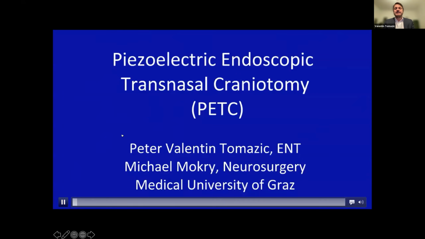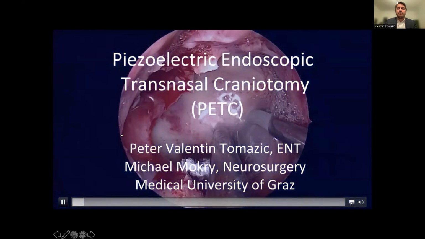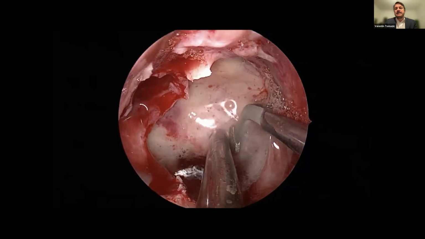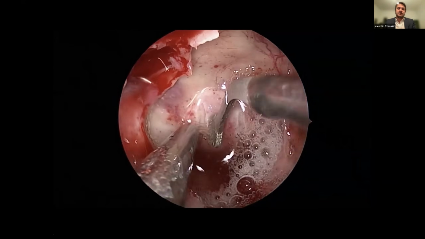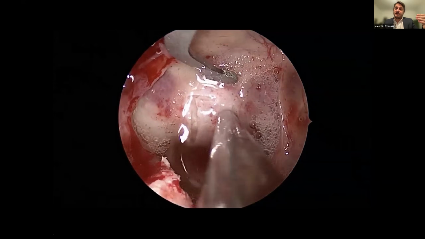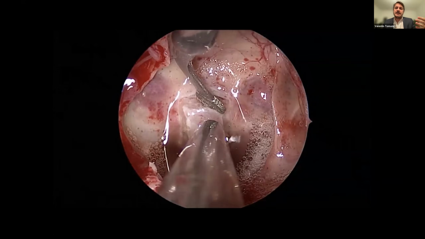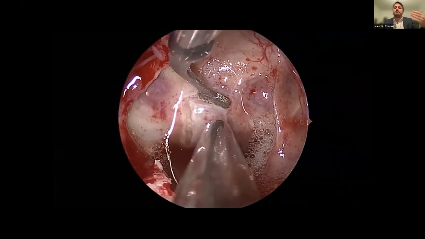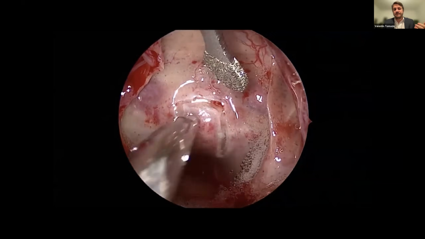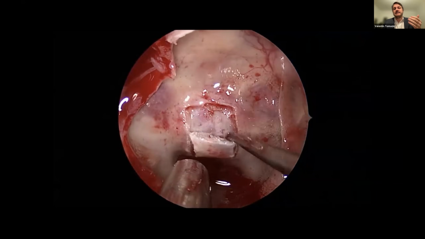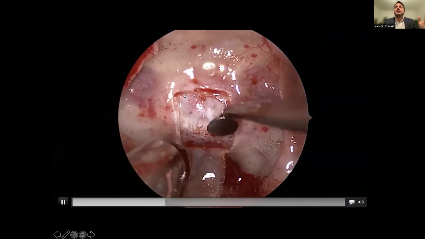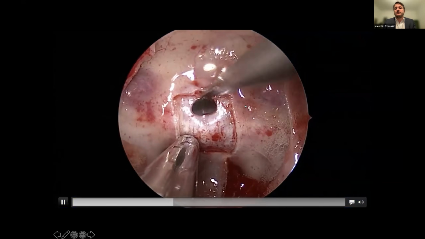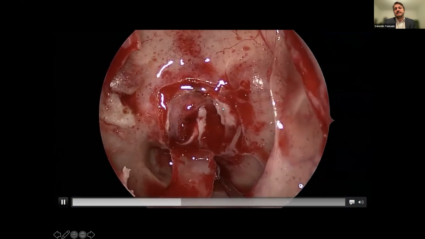And I show you in this video that we did together with the neurosurgeon how elegantly you can cut the bone here and create an opening, a window into the sellar floor without harming the dura, because the piezo effect only cuts mineral material and not soft tissues, so the dura underneath is unharmed. And this is very nice, especially when you go for a transplanum approach, when you are close to the carotid, not to rupture these delicate structures.